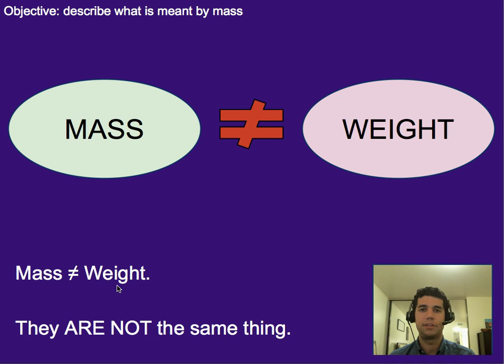Now, we've talked a lot about things that seem very heavy and also said they're very massive, but I want to clarify that mass is not weight, and we're going to get into that a little bit further later on. So mass is how much stuff there is in something, and weight is something different. They're very much related, but they are not equal.